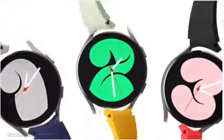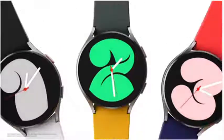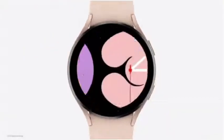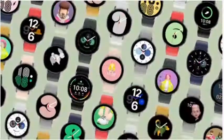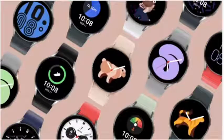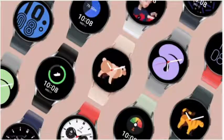You can even customize your Watch 4 to express your personal style. If you want to match your watch to your favorite outfit, you can add a personal touch with a choice of colorful straps. And if you really want to stand out, you can pick from more than 40 unique watch faces right out of the box. They're bright and simple, and you can customize them to see the info you need at a glance. With so many designs to choose from, feel free to express yourself any way you want.